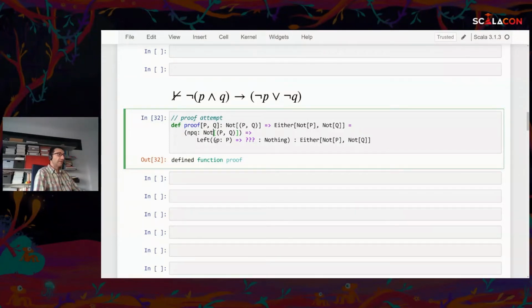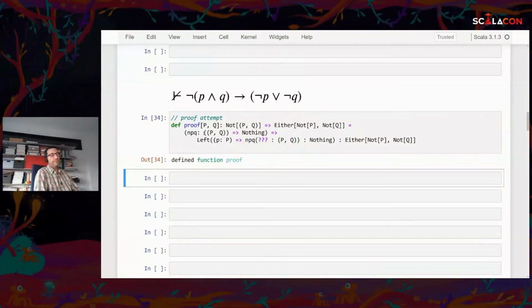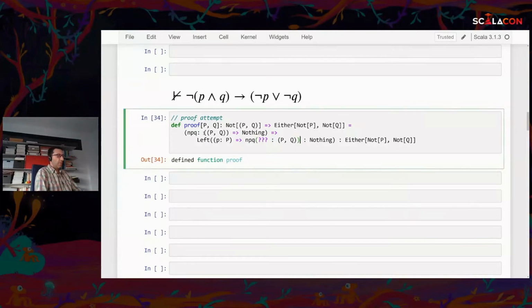The information that we have in the environment is not PQ, and P. Okay, and notice that not PQ is a function from P and Q to Nothing. So we can obtain a Nothing. How? Applying not PQ to a value of type P and Q. Okay? And now we are making progress and we are doing everything that we are requested.